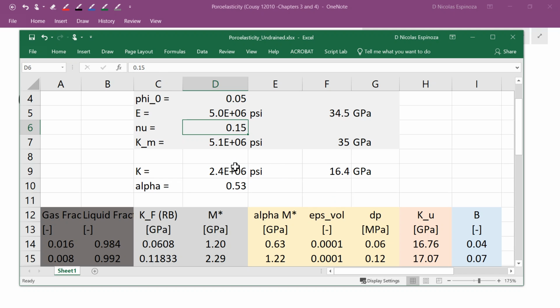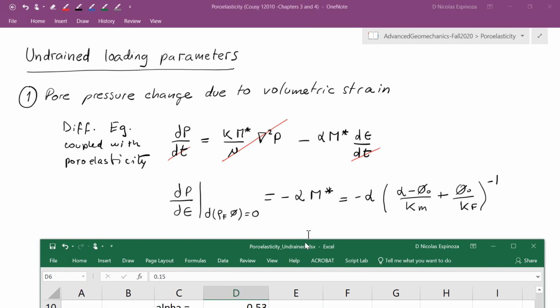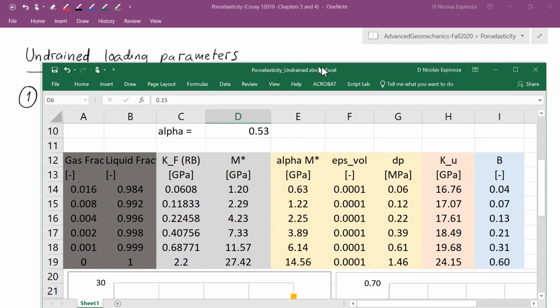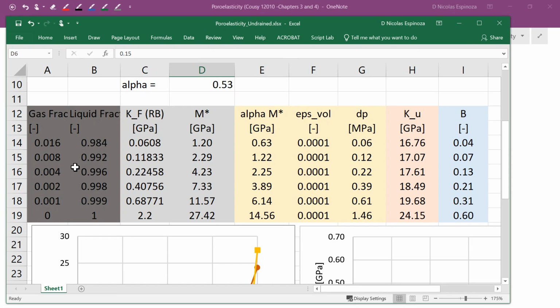All right, so for these typical values, I calculated the Biot modulus and alpha times the Biot modulus, which is this proportionality parameter that we have over here, considering cases in which the fluid within the porous solid is made out of a mixture of gas and liquid, with gas that has a very high compressibility, and actually that bulk modulus is a very small number, and for the liquid I assume a low compressibility with a bulk modulus of 2.2 gigapascals.